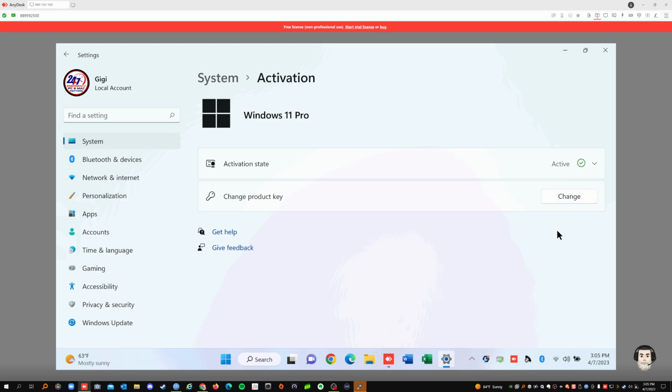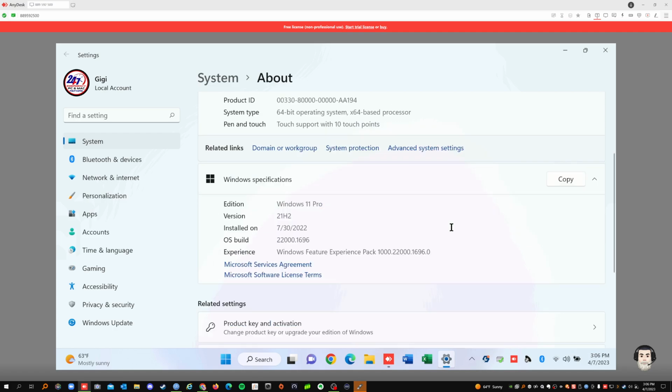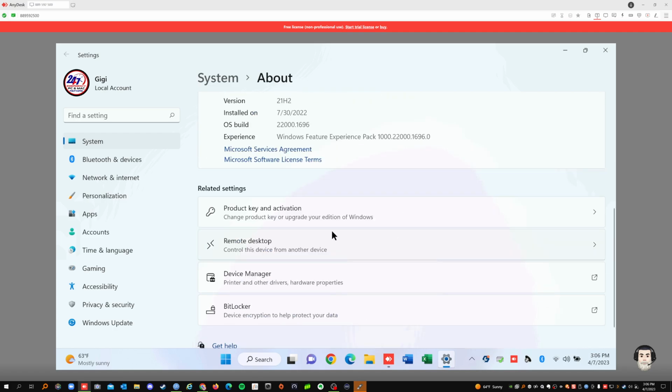The key is going to cost you some money. So the most important thing in a computer in reality is not the hardware. It's more the operating system than anything. Because if you have an operating system that's not active, you're not going to be able to use it. It's like buying a car without the motor, kind of thing. So let's go back. That's how you verify or you change the activation.